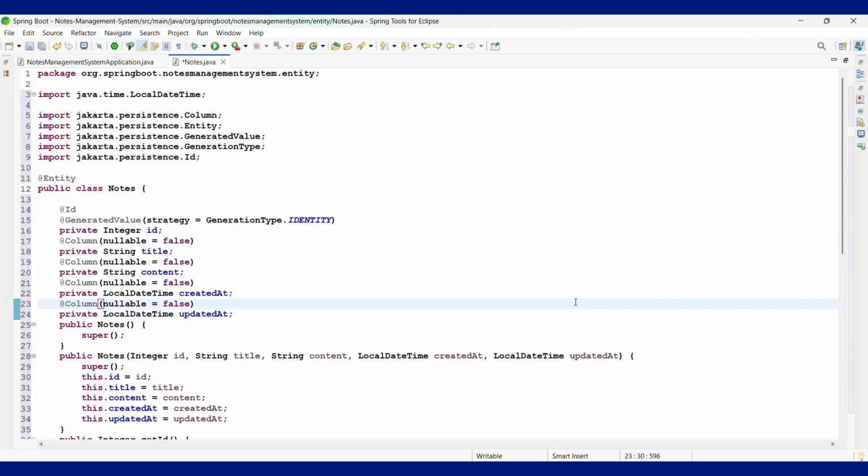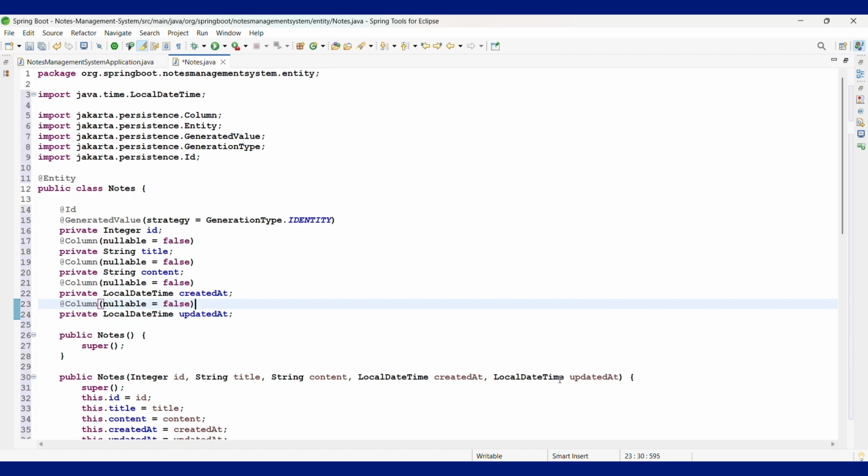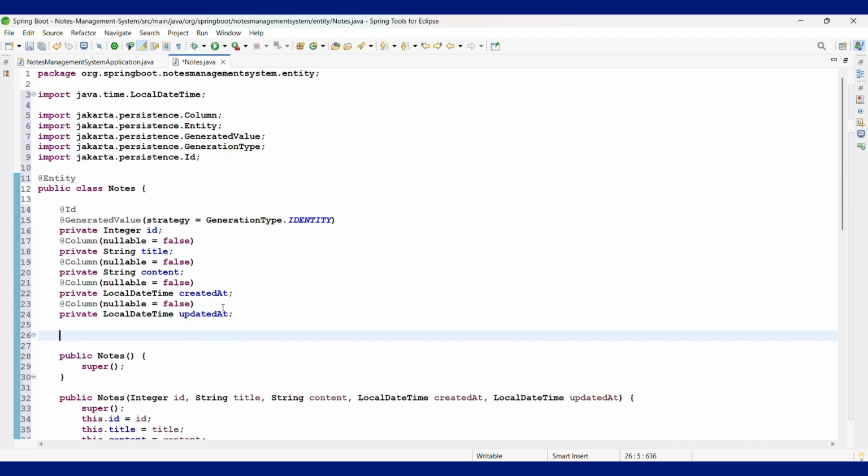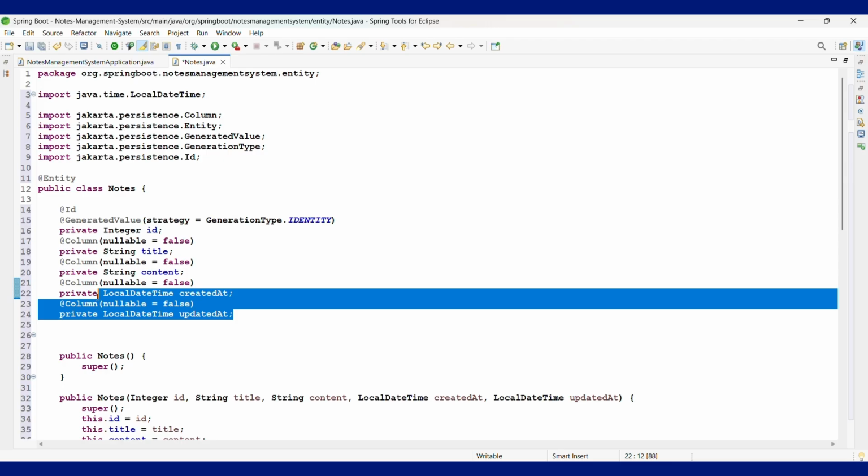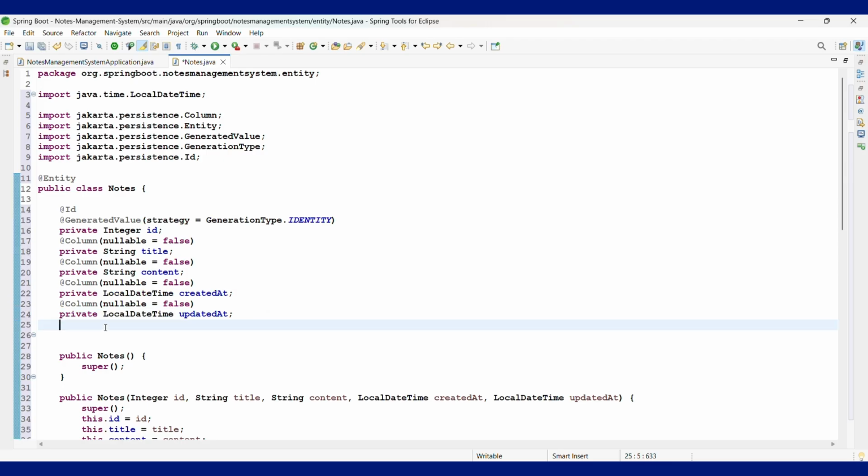Control Shift plus F to fix the indentation of the program. And after this, one more thing: to create the update time and date, we need two methods here.